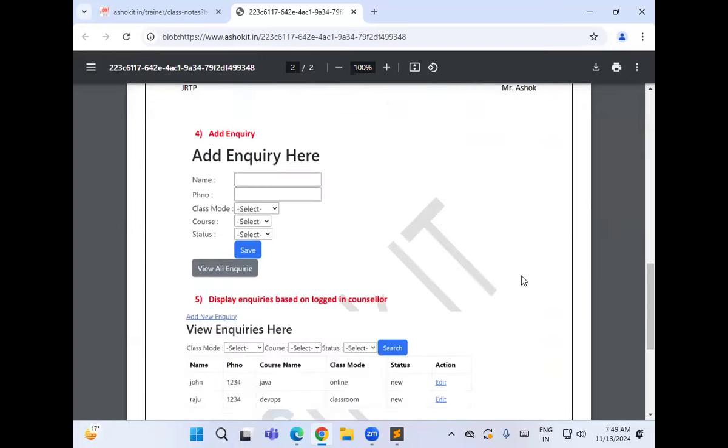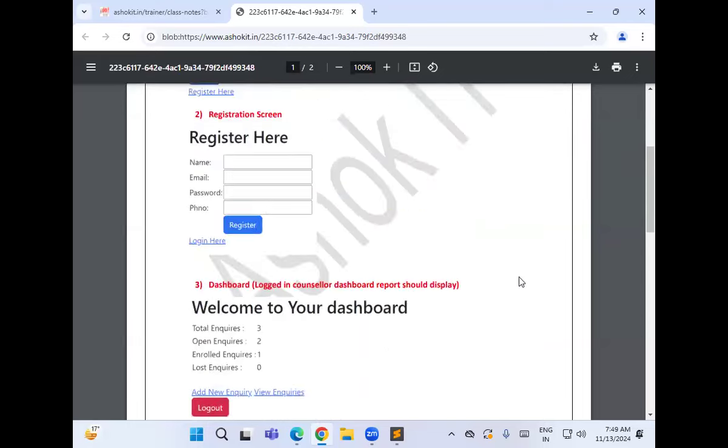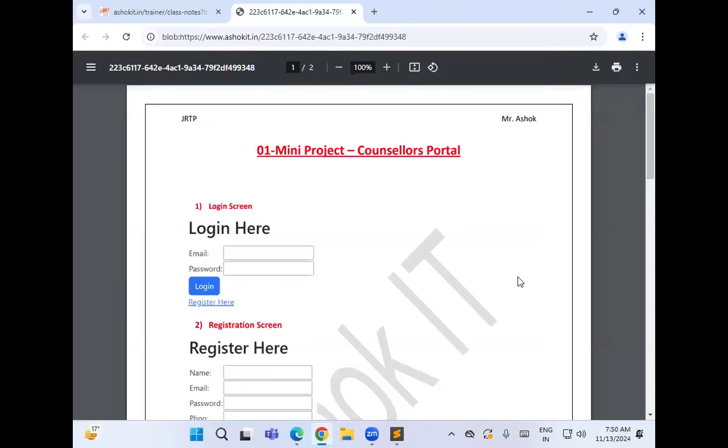After 1 hour of time, in order to develop this requirement, you need to tell me the database design. To develop this project, how many tables we need to create, how many primary keys are required, how many foreign keys are required, and what is the relationship that you need to design the database for the application. First you will design the database with your own mindset, with your thought process. You need to design the database.